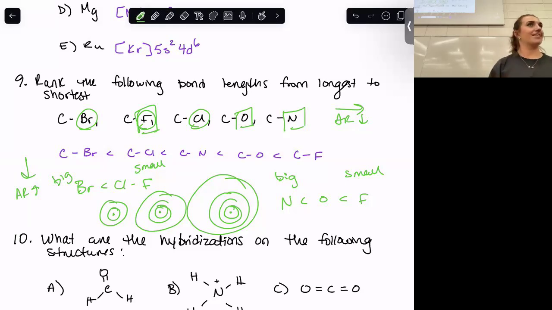You're not really looking at, just atomic radius. Yes. So fluorine's your smallest element out of bromine, fluorine, carbon, oxygen, and nitrogen. Or sorry, bromine, fluorine, chlorine, oxygen, and nitrogen. So the distance between carbon, because that's all staying the same, and the smallest element is going to be the smallest.